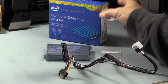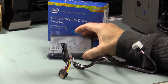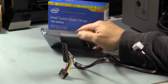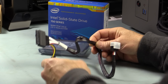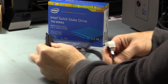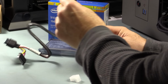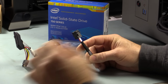Okay, so the Intel SSD, the 750 series drive, comes with the SSD form factor. This is the 1.2 terabyte version. It also comes with screws to mount it, and it comes with a cable. There's a combination of power: you get your power from your SSD connector here, and then we also have the data, and then it has the adapter. I forget what the technical number of the adapter is, but this is the piece that plugs into the U.2 connector on your motherboard, or a U.2 adapter.